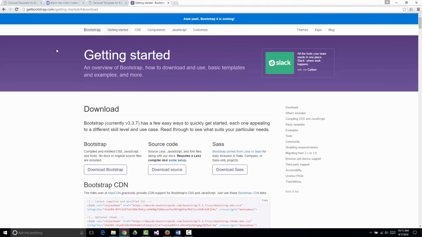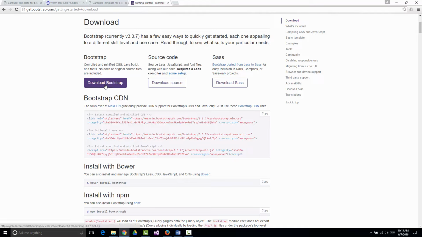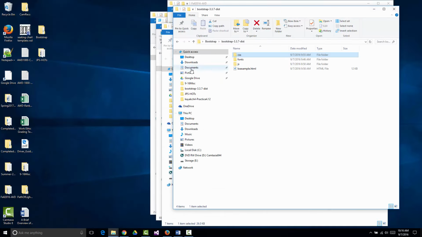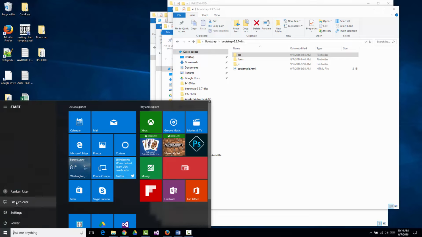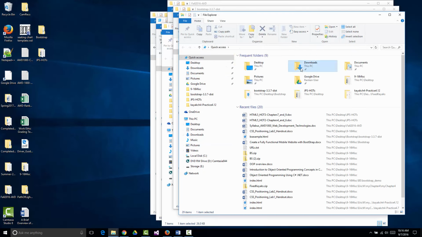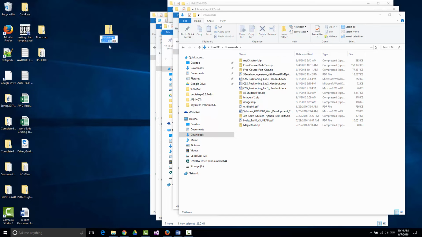So typically, when you click the button to download Bootstrap, you choose the one here that says Bootstrap. And you download it. Boom, it throws it into your downloads folder. When it does, I just want you to see what you get. So I go to downloads, and there it is. It's a folder called Bootstrap 3.7/dist. It's the distribution of Bootstrap.